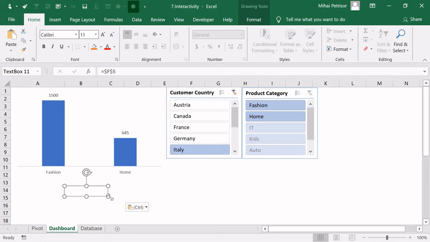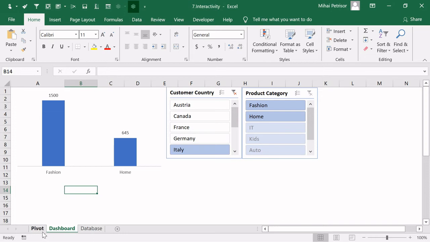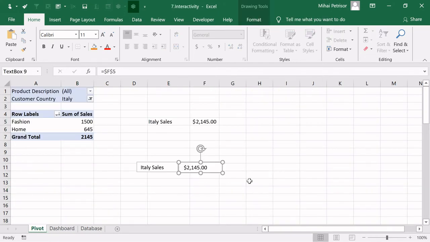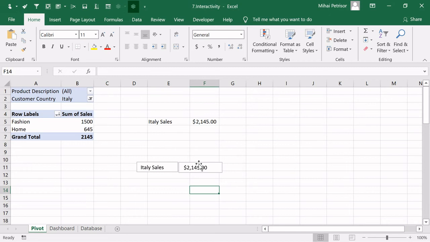Control V, it's blank because Excel looks at the F5 cell, but in this dashboard sheet, which is wrong. Control Z, going back to the pivot table sheet, and here we need to create some named ranges.